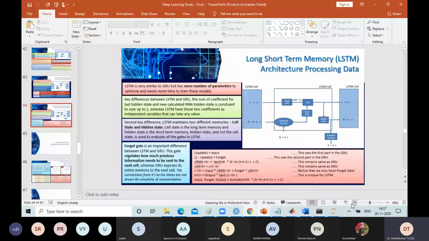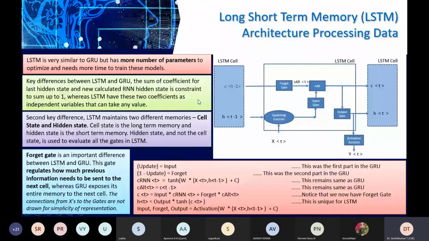See here, as we told, we are having a forget gate, input gate, and an output gate, right? So now, every time, we will actually have data to be stored. The data will be stored as part of the cell, right? But here what they say is that we will maintain two types of memories. One is the cell state, and the next one will be the hidden state, right? So the cell state is a long-term memory.